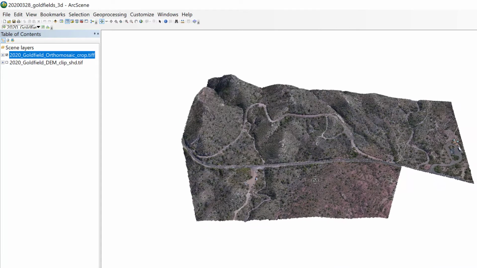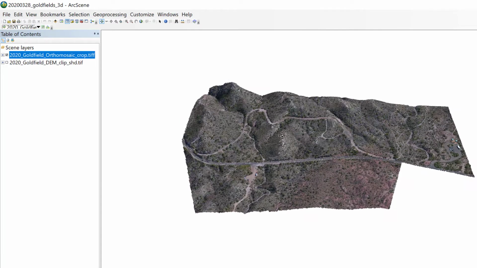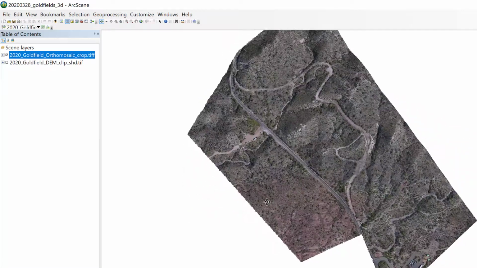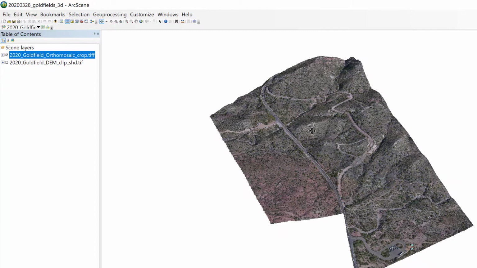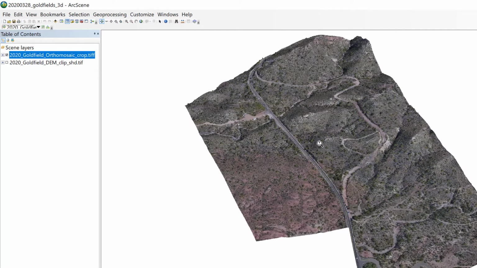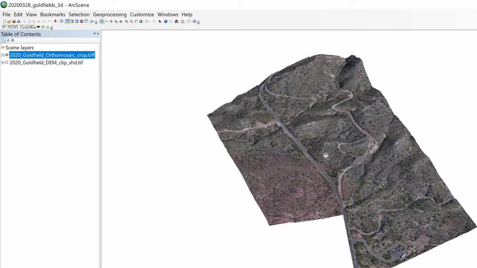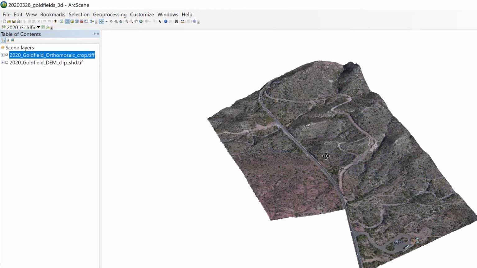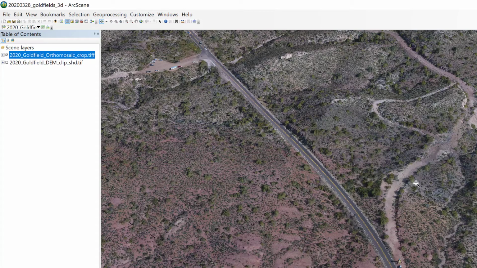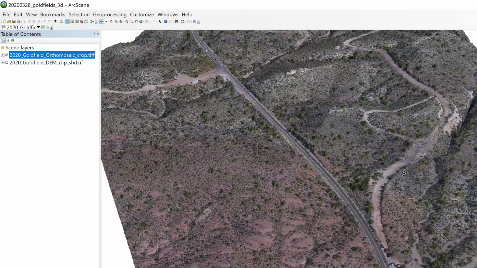Okay, so it's done. So now the main tools you want: this tool here is navigate. With your left mouse button, you can turn it. If you have a roller or a trackpad, you can zoom in or zoom out. Oh yeah, if I use the right mouse button, it's zooming.